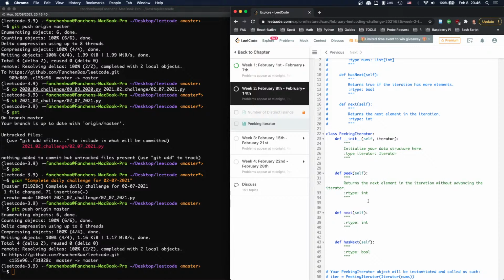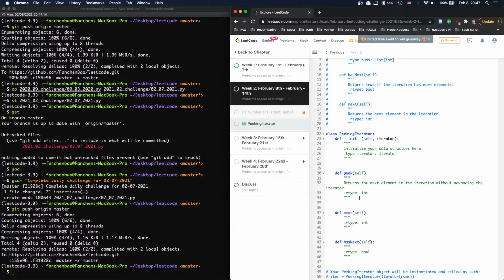If it has not peeked, no. Whenever we call peek, and when we have a peek value, if peek value exists, then we return the peek. Hold on, no, because I can always peek. Peek should be the current. What if I just constantly call peek, right? We constantly call peek, and it should always return the same value, right?